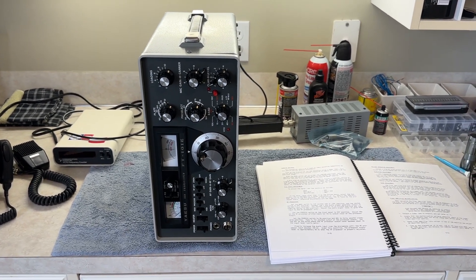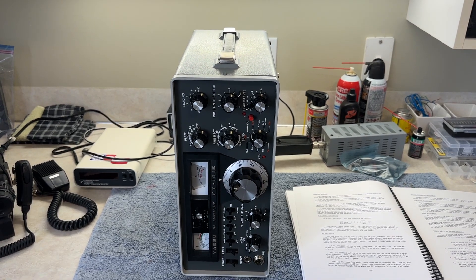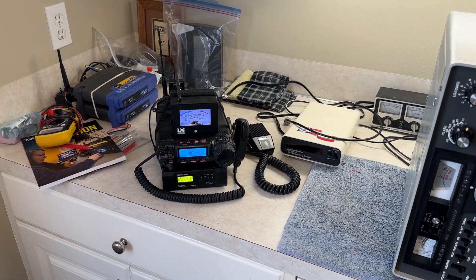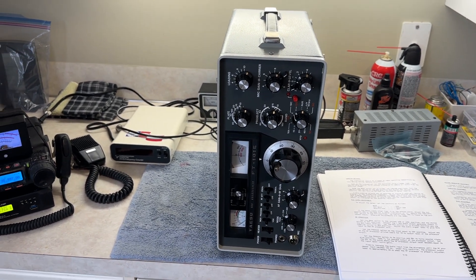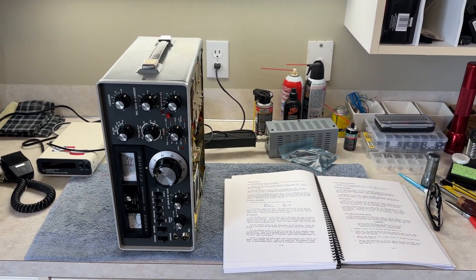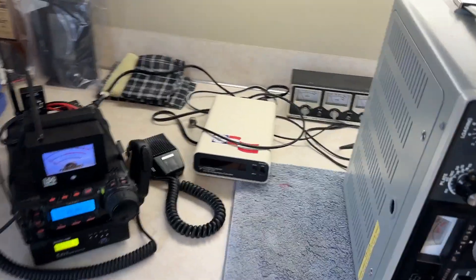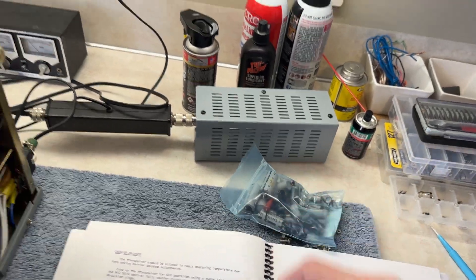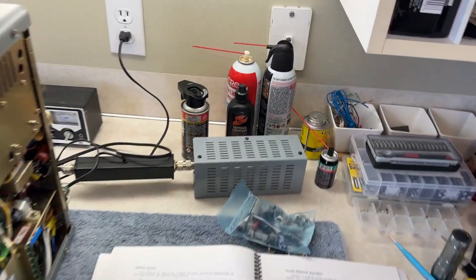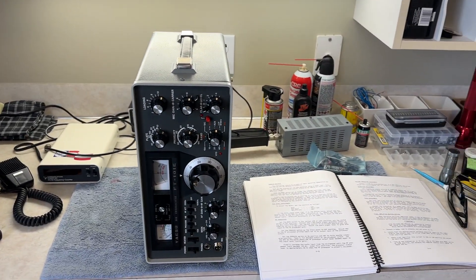We're going to do a video just like I did several years ago on how to neutralize the tubes on a Kenwood hybrid using just a second receiver. I do this because like me, many of you may not have an oscilloscope and all that stuff. I'm not a big radio tech, just a basic ham operator that likes to work on stuff. I've got my frequency counter, cheap power meter, basic dummy load, desoldering iron - I changed out all the caps in this radio.